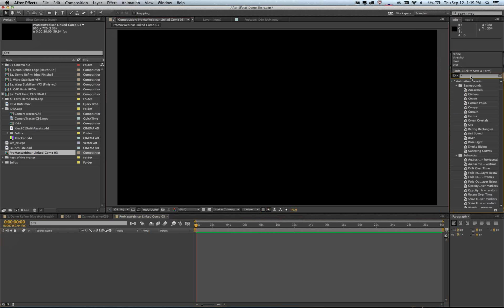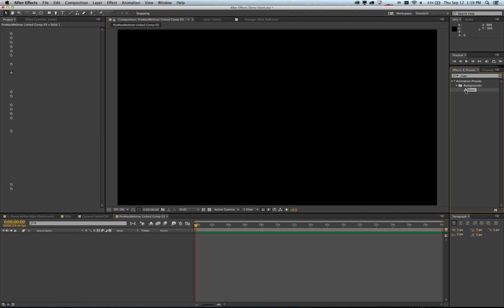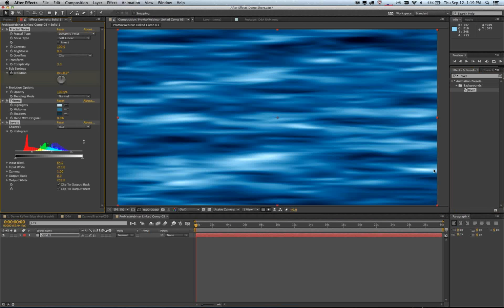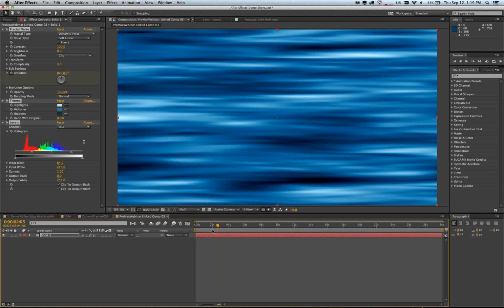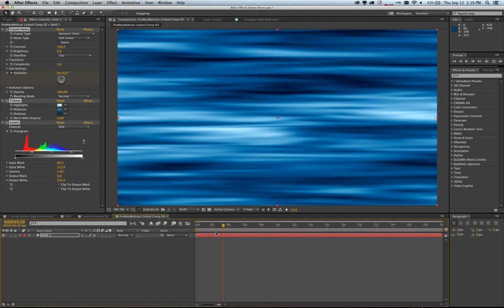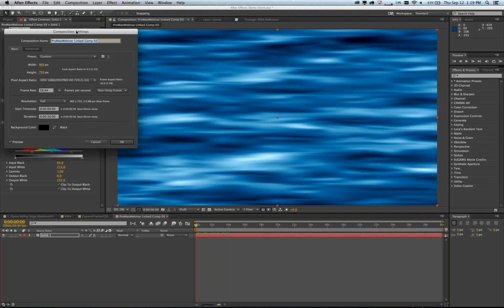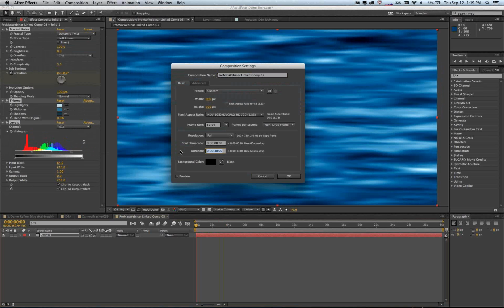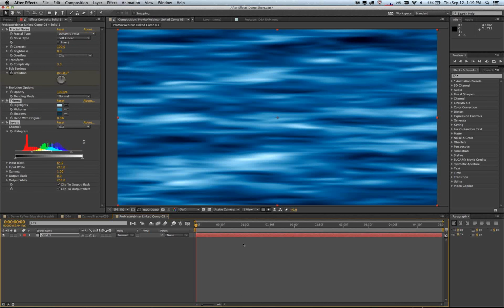So again, I'm going to be kind of goofy. I always take something really simple and goofy, but that's so I have the time. And I've just gone ahead and typed in river here in my effects and presets, and that's a motion background. So you can see that it's a nice little animated background here. Now the next thing I'm going to do is just quickly go here into my comp settings. I don't need a 30-second comp. I just need a 5-second comp, right?